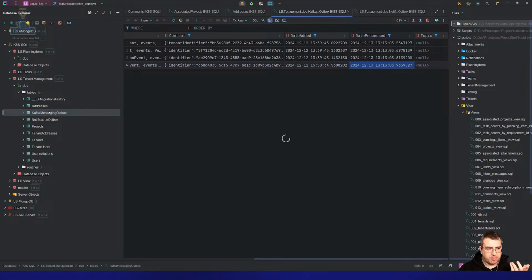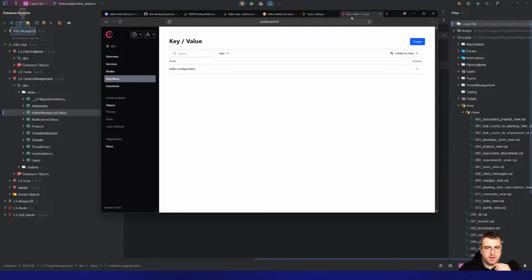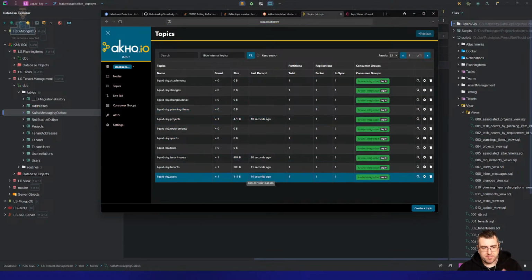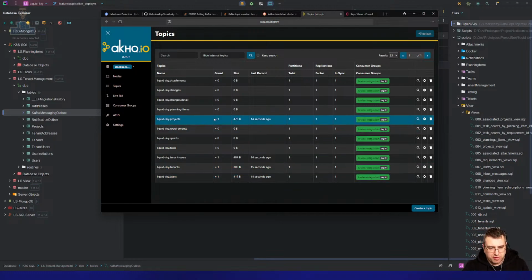That'll essentially reprocess those, right? So they've actually just published to Kafka now. Yeah. So that data did get pushed around.